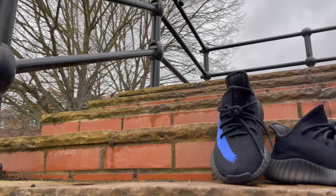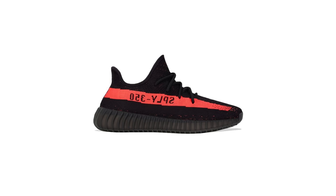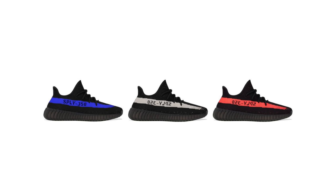Here we go, take a look at this, the fresh, clean pair of 2022 Yeezys. Man, coming from someone who really wanted one of those colorways from that pack, it's so cool to finally have one. I know it's a different colorway, but still, this one's clean. And hey, maybe you're not a fan of this new edition. Well, guess what, guys? There is going to be a restock of the red colorway and the Oreo. All three of these are gonna create a new pack coming very, very soon.